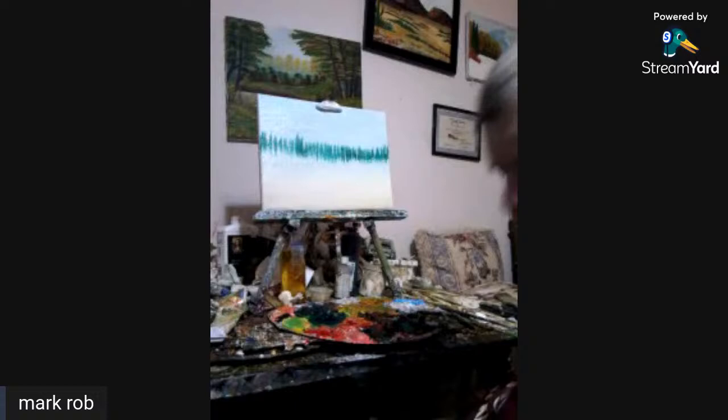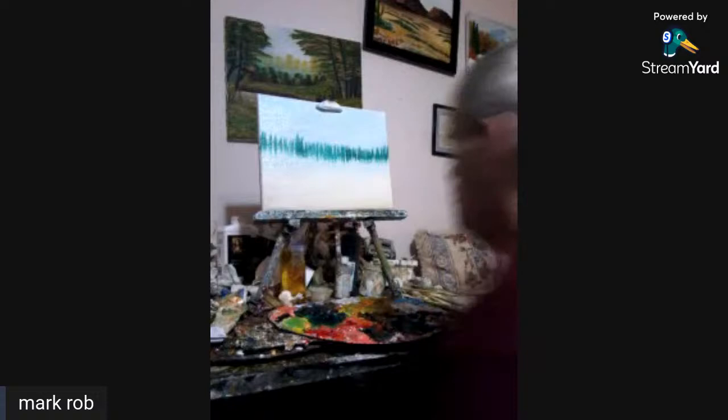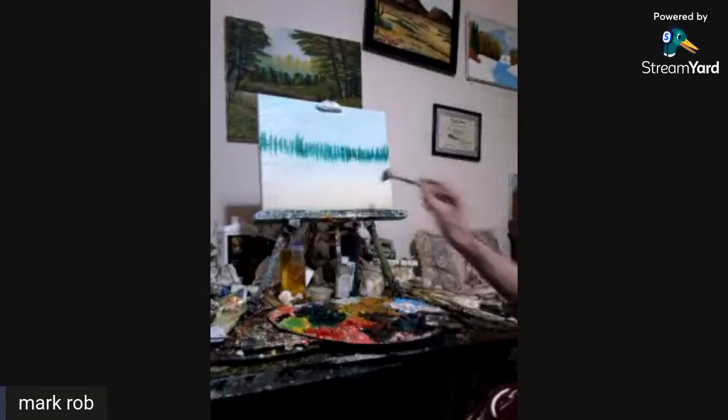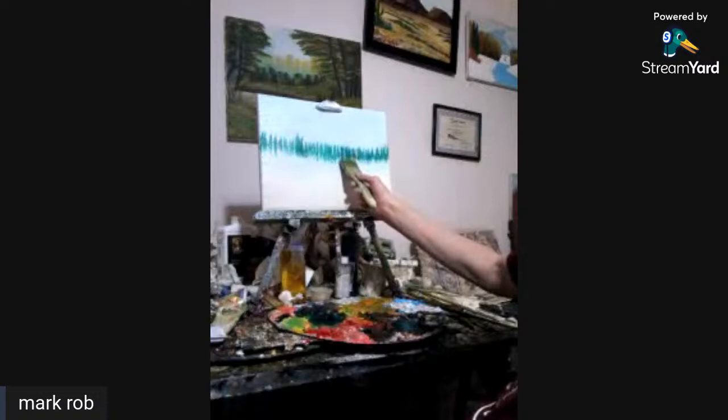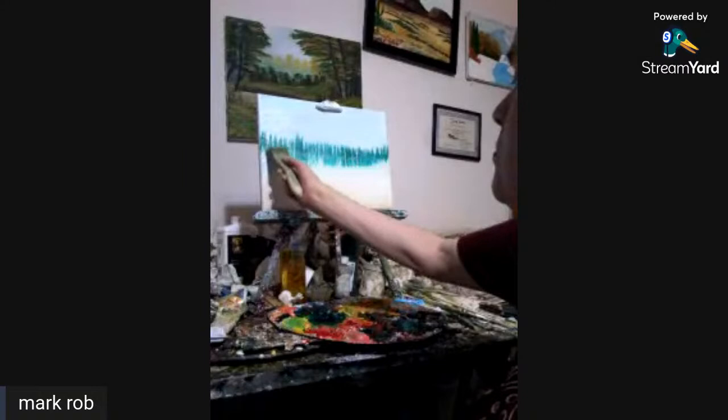I had two canvases set up and two easels, and I was teaching her. And everything was going real good for a while. Her mountain looked real good. When it came time to do the trees and bushes, she couldn't do it.